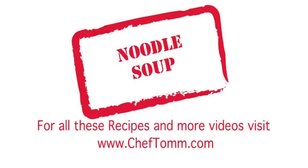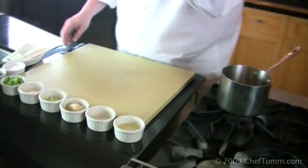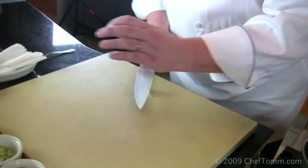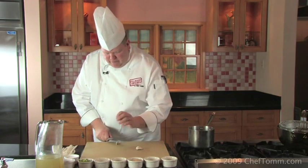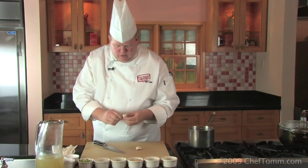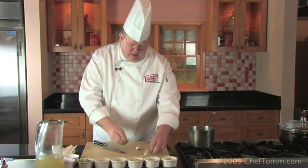There are many applications for these noodles. Let me show you how to make a soup. So getting started, what we have is our garlic. What we want to do with the garlic is give it a quick crush. Just put your knife down on top of it and give it a little hit. Once you give it a little hit, you want to get rid of all the skin on top of this.